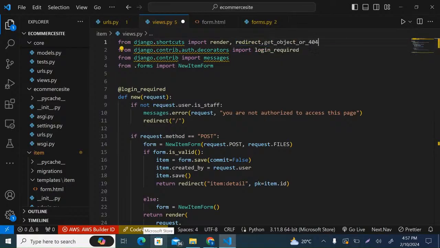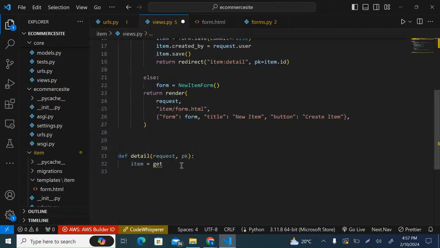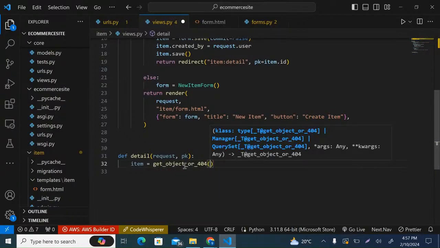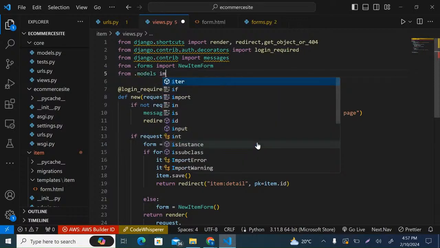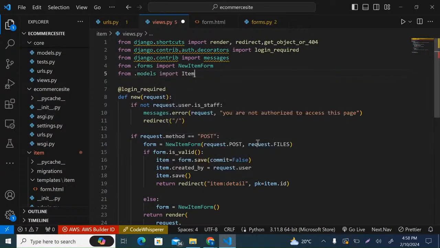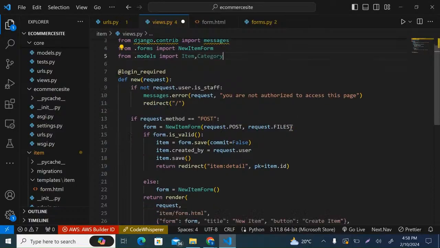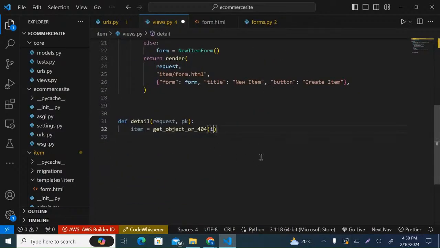Yeah, sorry about that. Get object or 404, and then what will we pass into that? We pass, of course, the item. Let me see if I imported the item. From models, we need to import item and category.